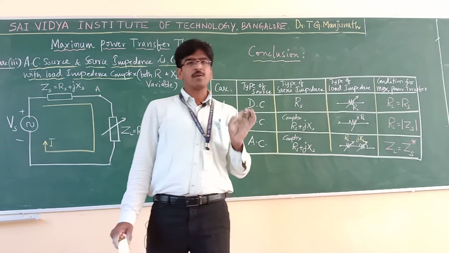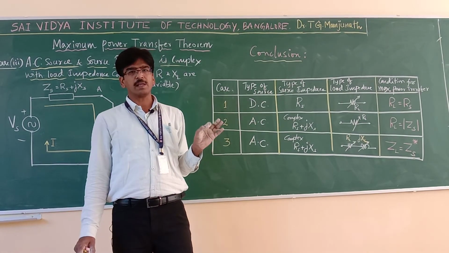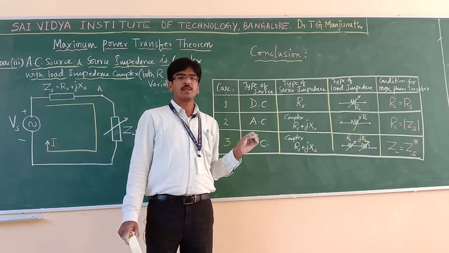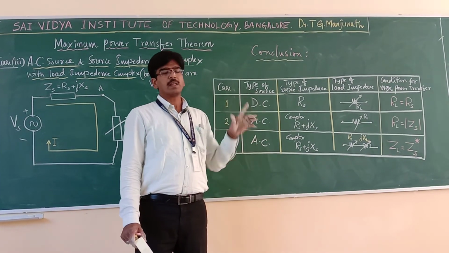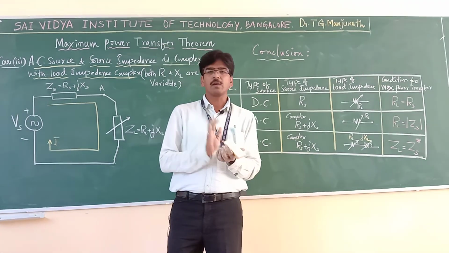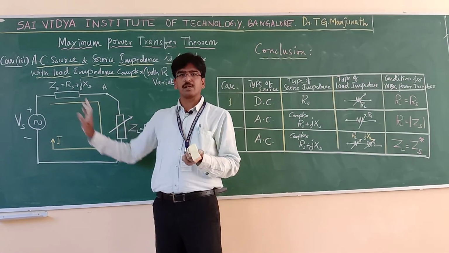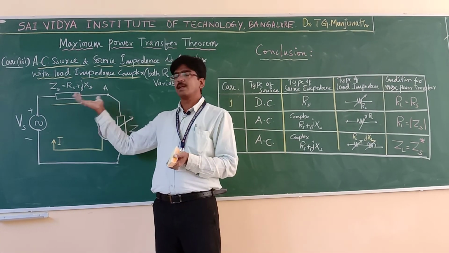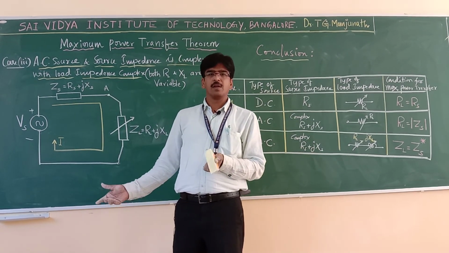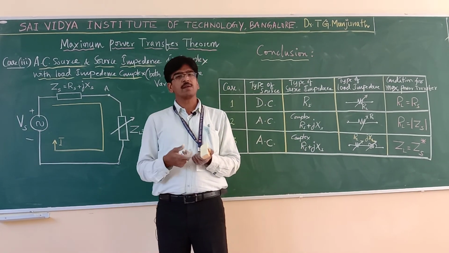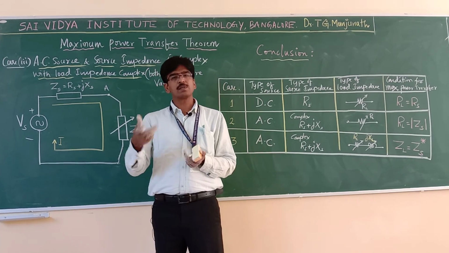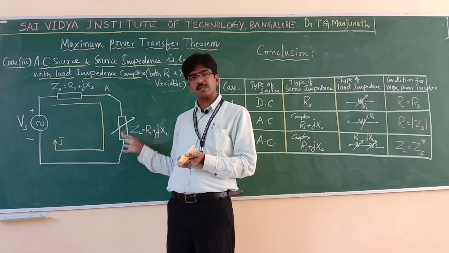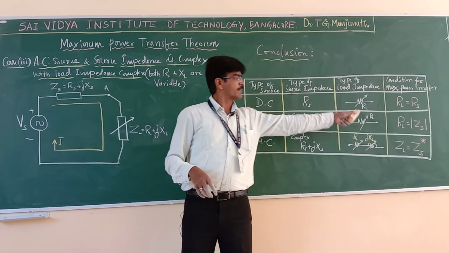So, if you want to solve problems on maximum power transfer theorem, you must know Thevenin's theorem, because the given network you are going to convert into a Thevenin's equivalent circuit, that is a voltage source in series with a resistance or impedance. Then we are going to find the condition for maximum power transfer and also the maximum power transferred to the load just by using these conditions.